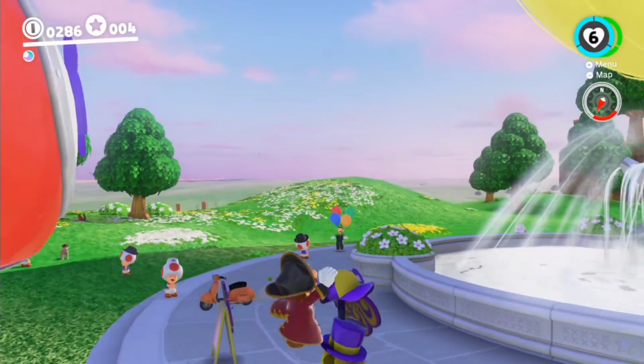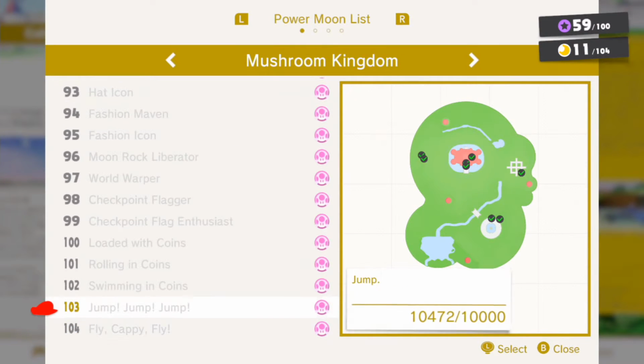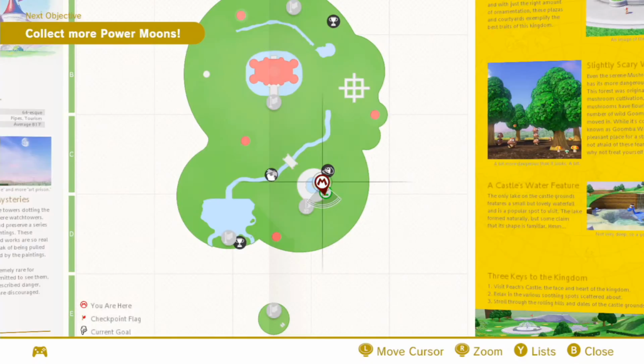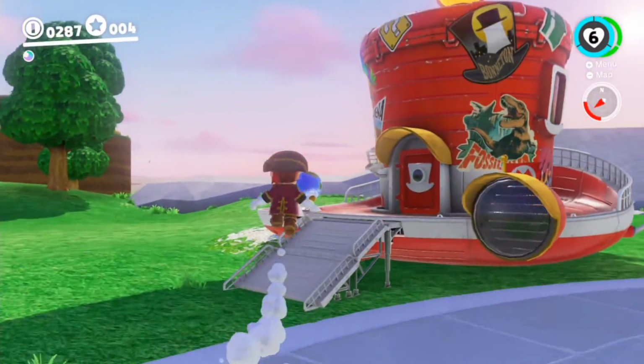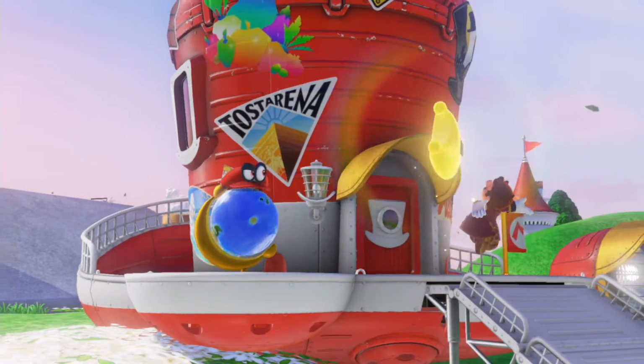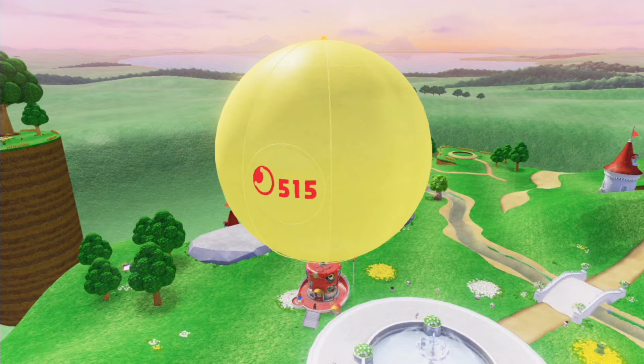So anyways, that's it for that, and obviously we now need to traverse back to the Sand Kingdom. In this case, we need to get the final Power Moon in the Sand Kingdom. Once that's done, the Sand Kingdom is fully completed. And let's not forget about the forms of the actual Lake Kingdom, but we'll get to that after we conclude the entirety of the Sand Kingdom.